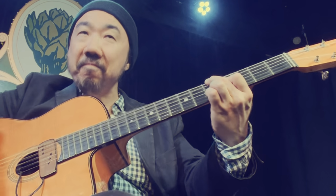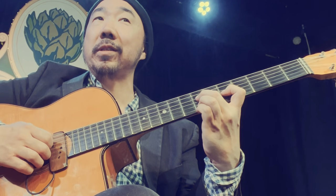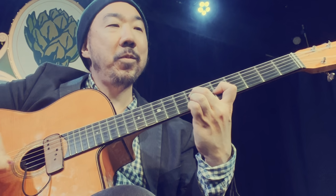And then you can slap on your A minor chord of choice. I like to do colorful chords like this. Or this. We'll talk about that too.